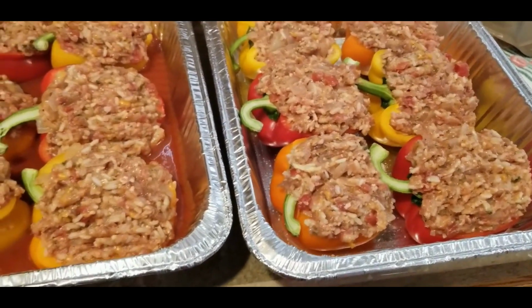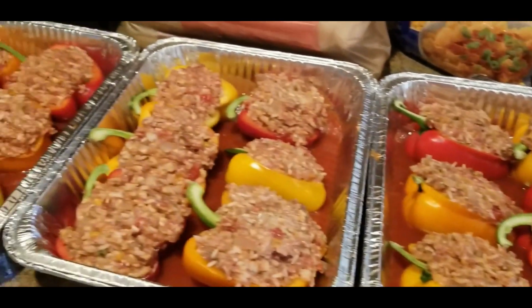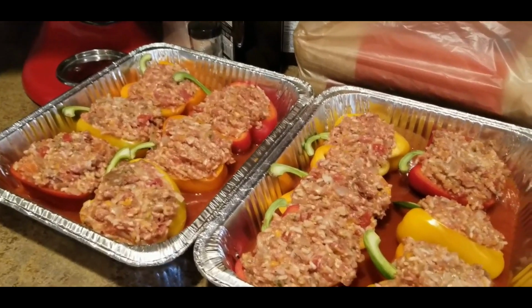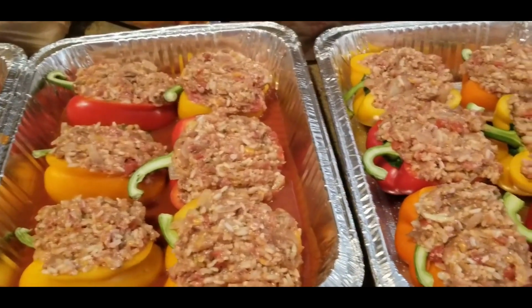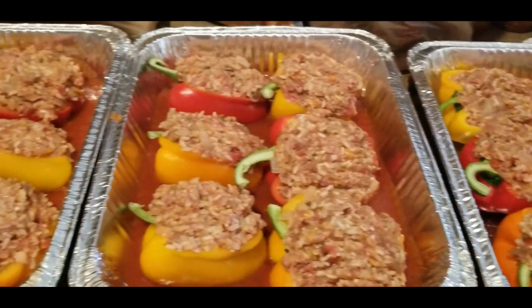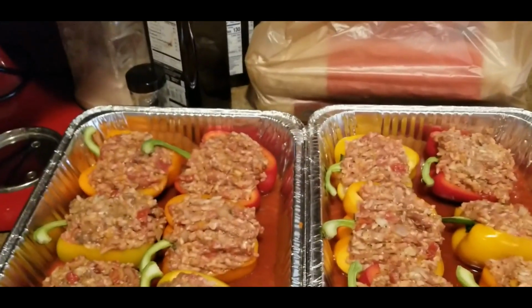So I ended up using all of that meat mixture. I did have to go back and kind of add some to a couple of peppers. So some are a little bit more loaded down with the meat mixture than others, but that's a-okay. You know, whenever Eric is eating, we'll give him the one that has the most meat, or when Jake comes home.